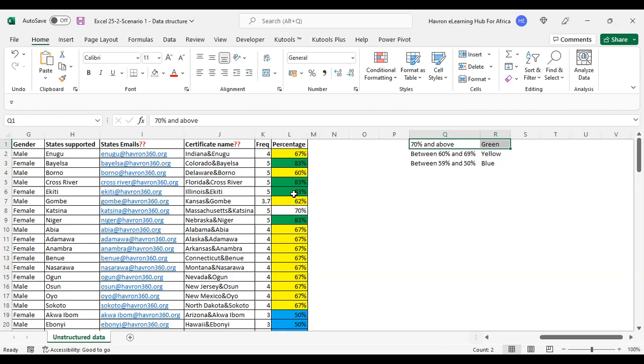The reason is when we are setting this conditional formatting, we only stopped at one whole number. We didn't consider decimal places. Excel will evaluate your formula, especially if you are inputting formulas. Now this actually is 69.9, and this was not considered. So we need to watch out for that.